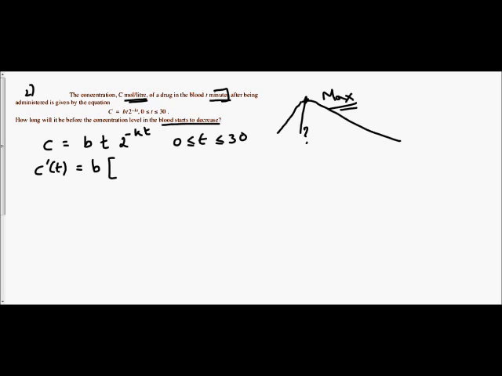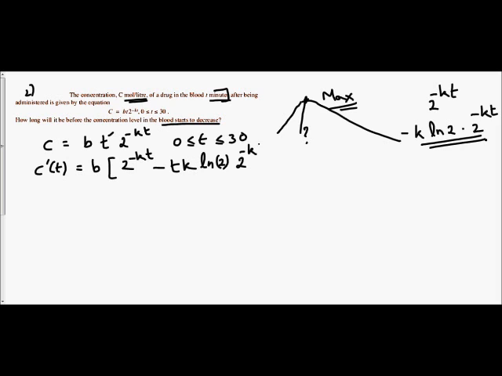The first one would be 2 to the power of minus kt times 1, and the second one, you have to find the derivative of this, which would be k times minus k times ln of 2 times 2 to the power of minus kt. So this you can check over in your presumed knowledge there. So this would be minus t k, the t is here, and then you write all these things, k ln 2 and 2 to the power of minus kt, and this is the derivative of c, and this is supposed to be equal to 0 in order to find the maximum.